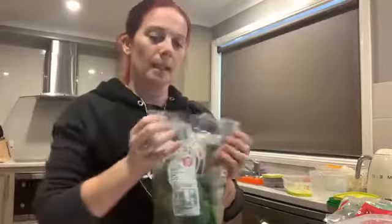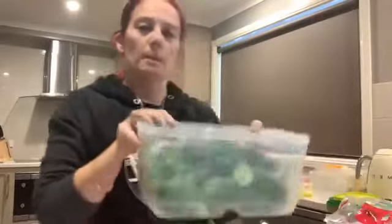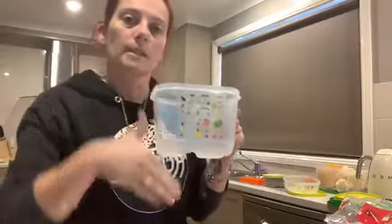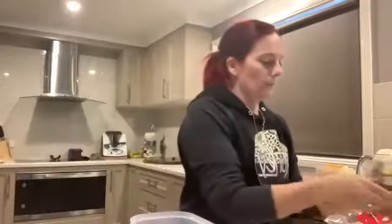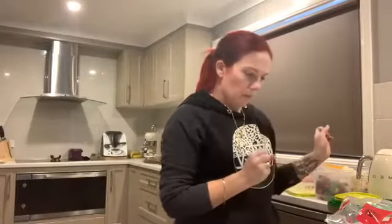I have some broccoli and some baby spinach. Baby spinach takes up a bit of space, so what I do is pop the baby spinach in the bottom and stick the broccoli on top because they breathe the same — that also pushes down the baby spinach. With strawberries, I find they last longer in the taller container where they're sitting on top of each other rather than all spread out in a low one. I close that vent as well.